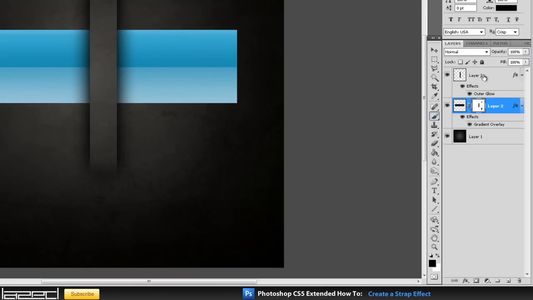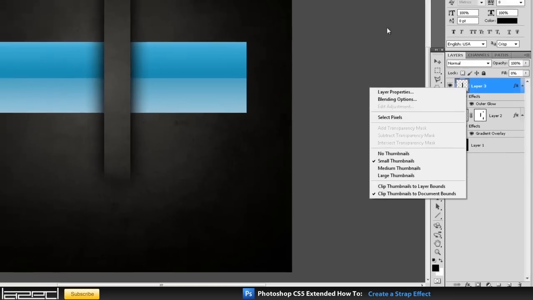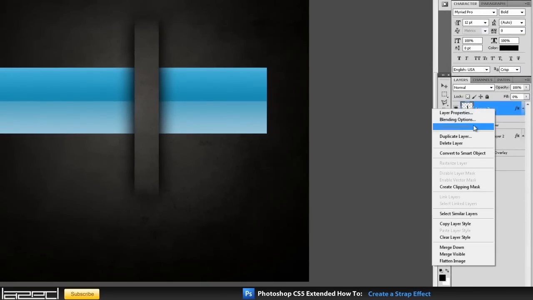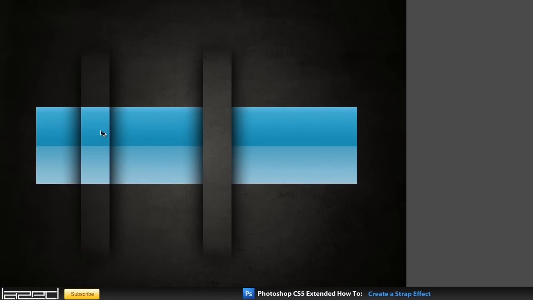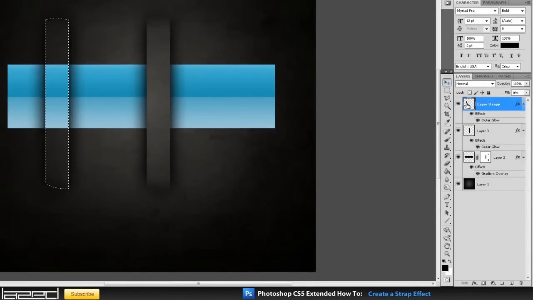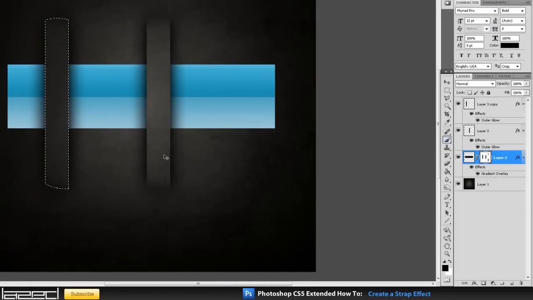Okay, so now what I want to do is I just want to add another strap on the side, so I'm just going to duplicate my layer, V on your keyboard to move it. I'm just going to move it to the side. As you can tell, the middle bit is there again, so I'm just going to control click my selection, B on my keyboard to pick up my paintbrush, make sure that my foreground color is black, and I need to select my masking layer right here, and then just brush it in, and I got my next strap created.